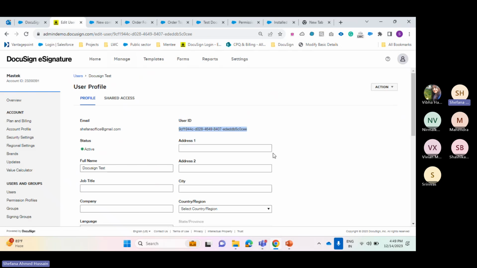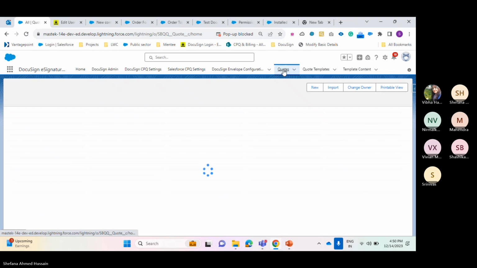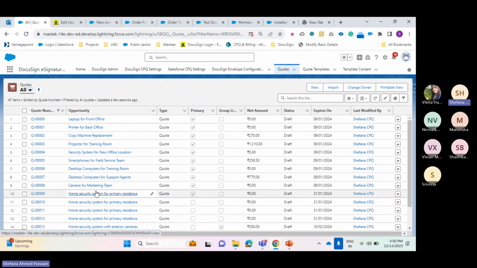Okay, so the DocuSign part is also completed. What we have done is create a developer account inside DocuSign e-signature. The first and foremost thing is to connect DocuSign e-signature and the Salesforce org. Then we have done a few object mappings according to the business requirement. And the final thing is to have the users, and we need to check whether the user ID is the same here and also on our user detail page inside Salesforce. Now we are good to start sending our document.